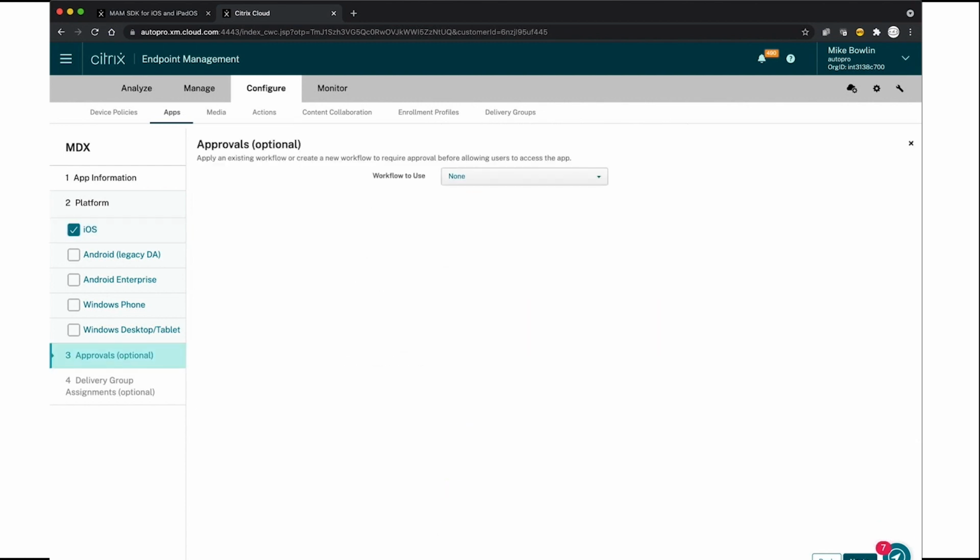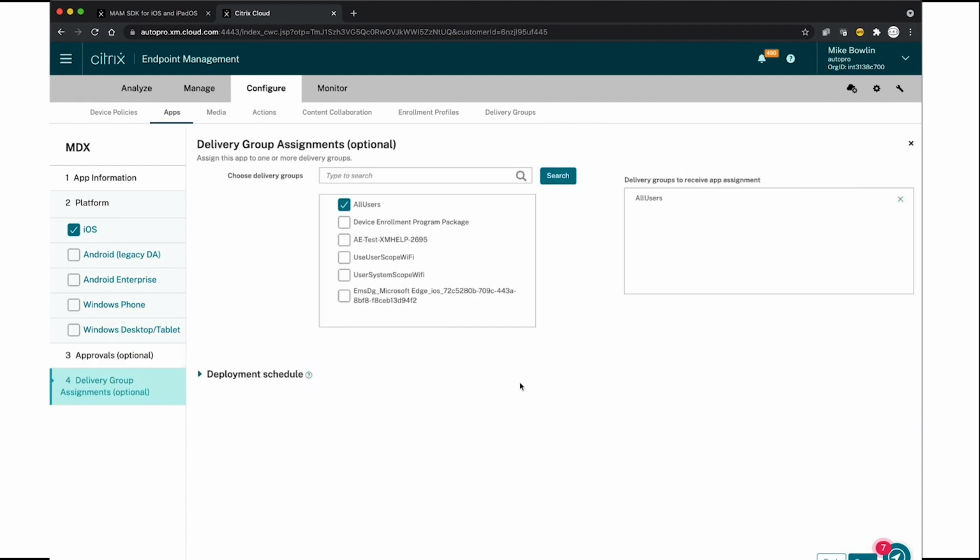The other is approvals. Typically most people don't use this, but you can do workflows. It can look inside of Active Directory and identify who your manager is. Then if you needed access to this app, it would send the request to your manager. Your manager could then accept it and allow you, and then the app would push to you. For that reason, a lot of people don't use it, but it is something that's there. By default, people don't use that workflow, especially if you're developer testing.